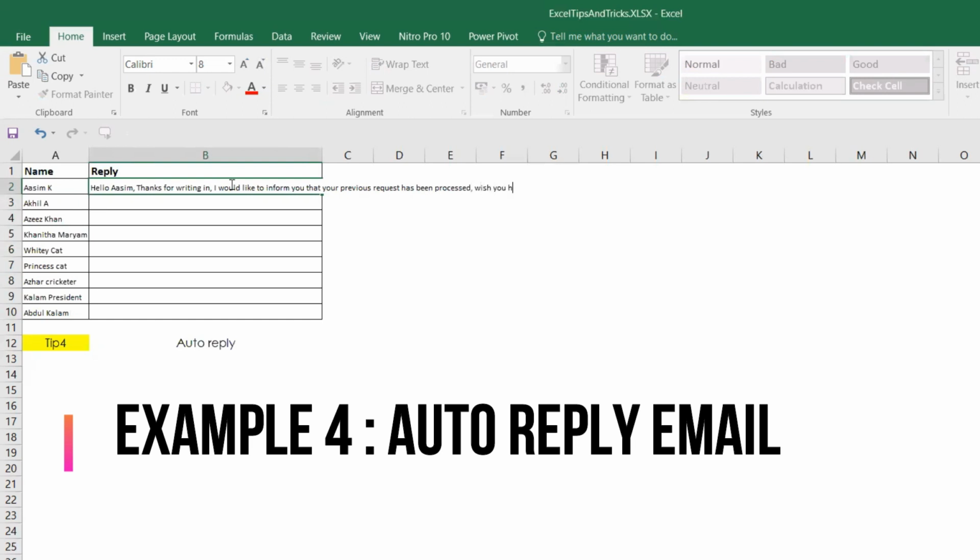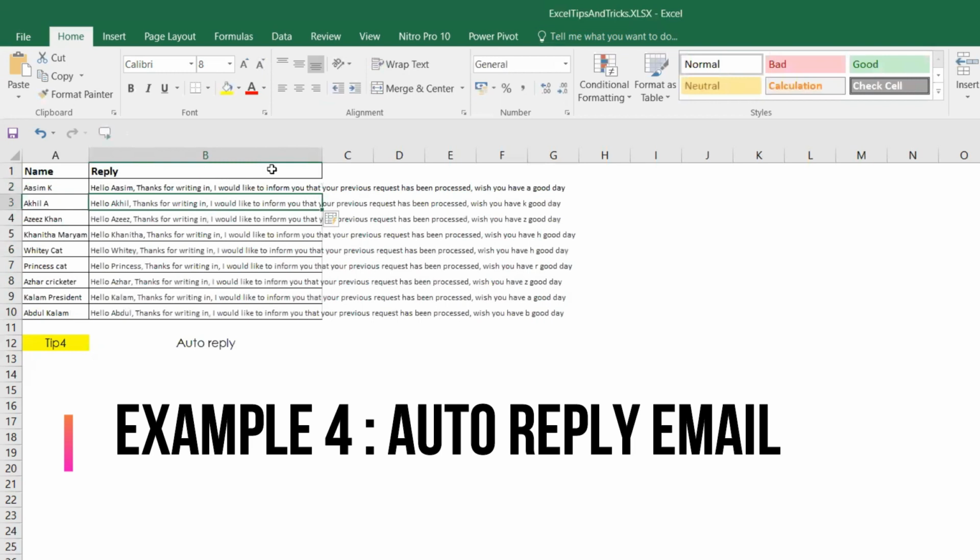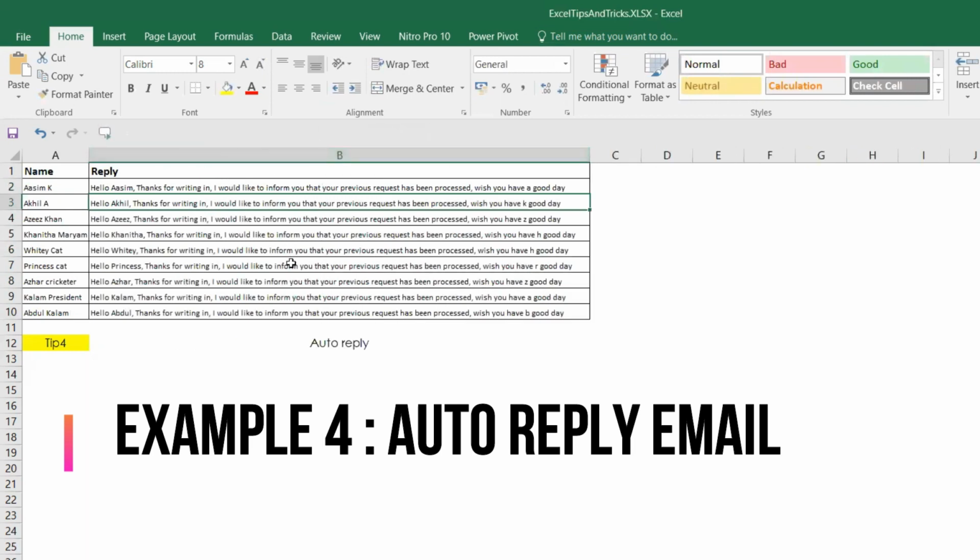Have a good day, right? So you can see that if I give Control E, it will compose for all other people as well, right? So it is so easy, and this is how we can easily do that, right?